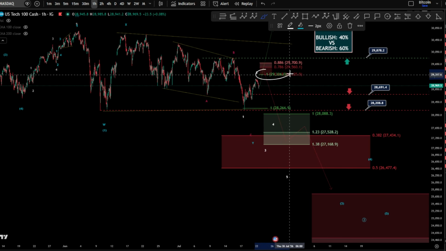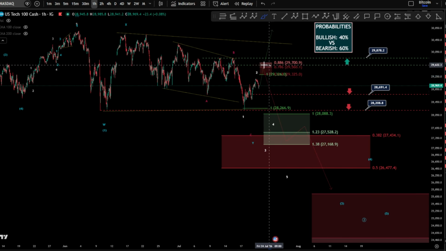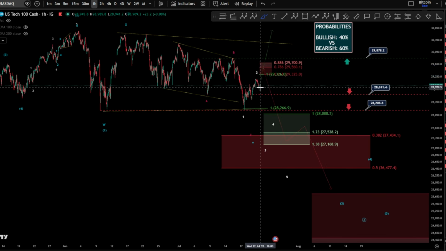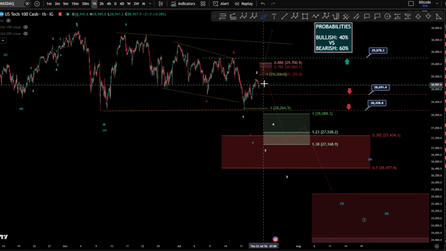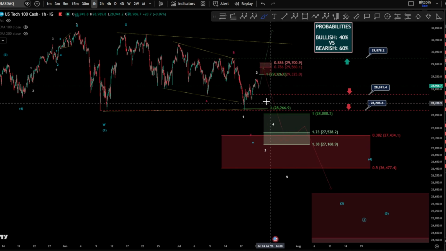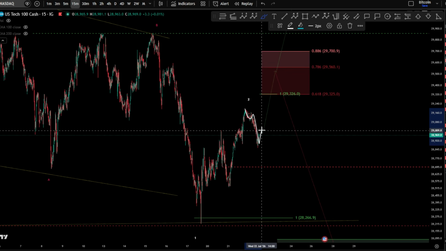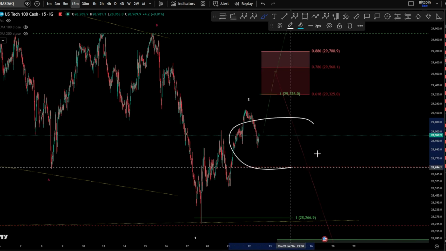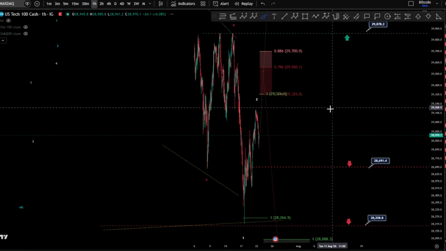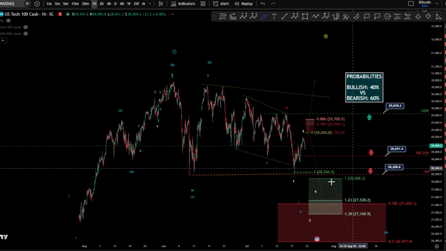Weakness appears before taking the 1-to-1 Fibonacci level and even before taking the deep red area for wave 2. Therefore, this weakness is, of course, a big red flag in case we continue toward the downside. The 15-minute chart is looking impulsive downward, 1, 2, 3, 4, and a 5. So, very likely we are looking for something lower still for NASDAQ.